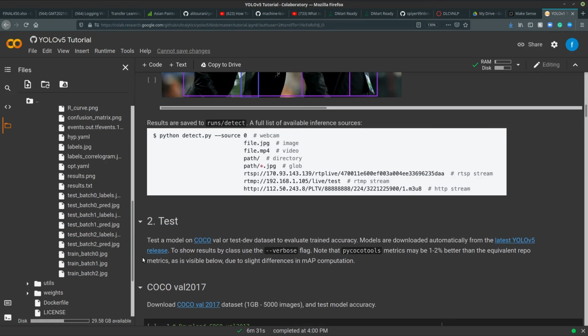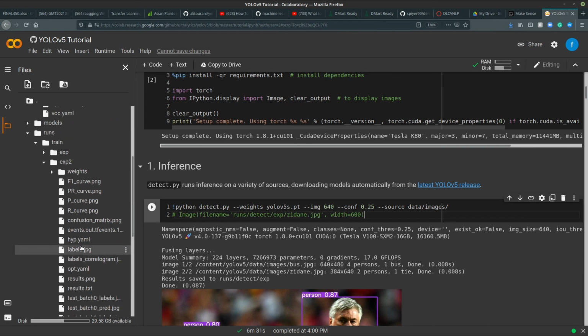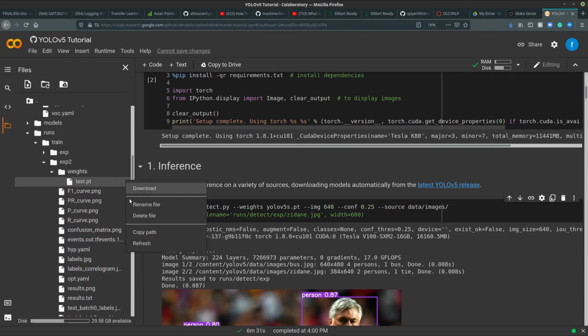So what we are going to do is check how my object detection model, which is trained on a custom data set, is performing on a video. Okay, so for that, I'm just going to go under this inference. I'm going to comment this line, and I'm going to use my weights, which is trained recently.